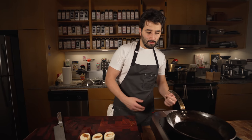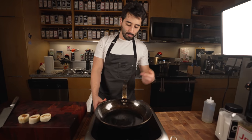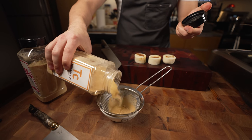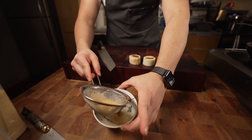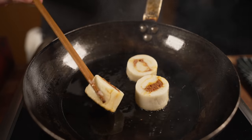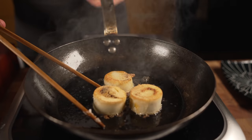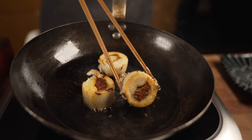Now we're going to go ahead and sear these off in a little bit of rice oil. In here I have just a little bit of maple sugar and some tamari soy powder — that soy powder adds extra umami and saltiness at the end, and gets sifted on over the top. Dust it with some of that powder right after flipping — adds that extra umami, sweetness, saltiness. Make sure the heat's not too high so it doesn't burn because the maple sugar will burn quickly.